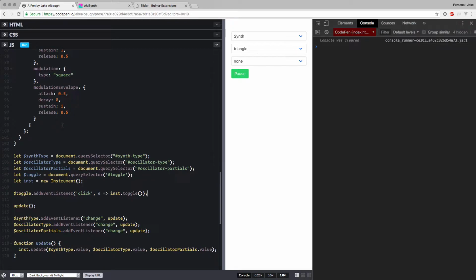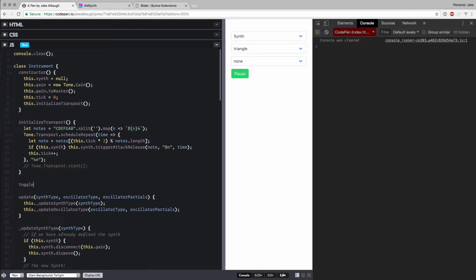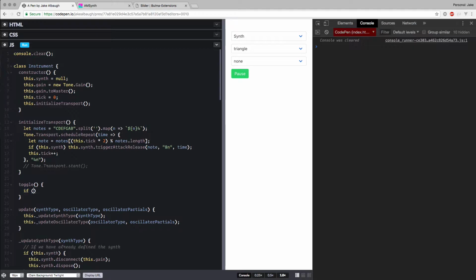Okay, so now let's go up here and we need a toggle function. And we'll say if this dot playing, tone.transport.stop.